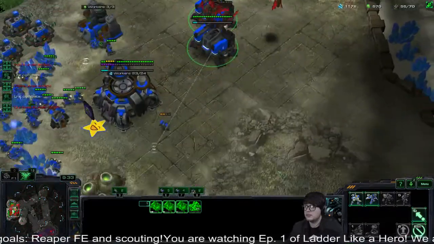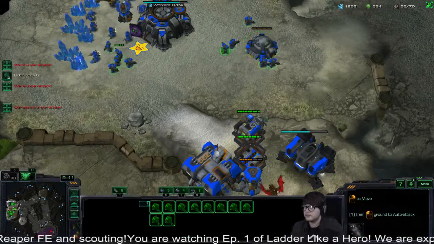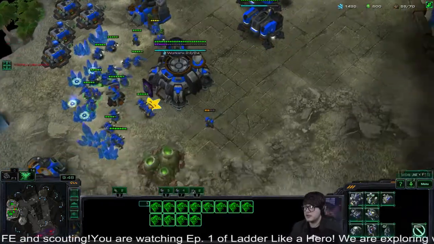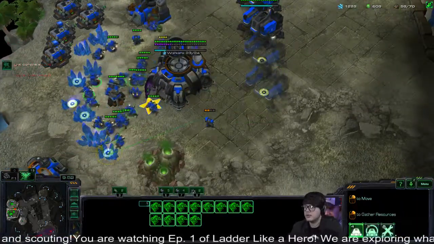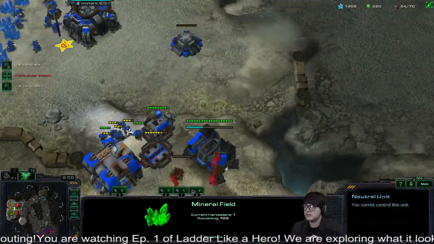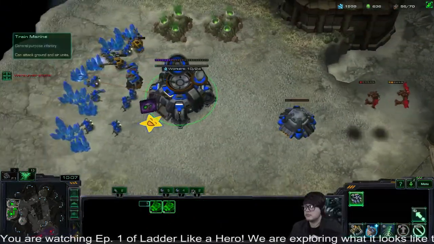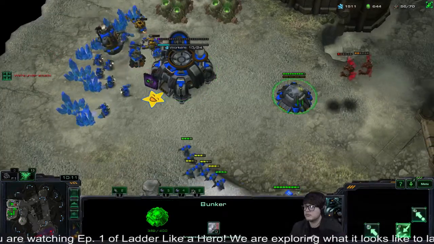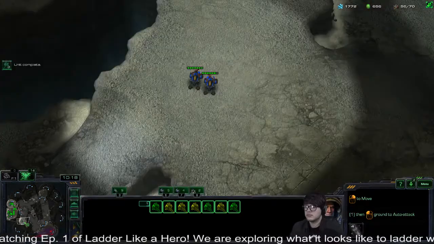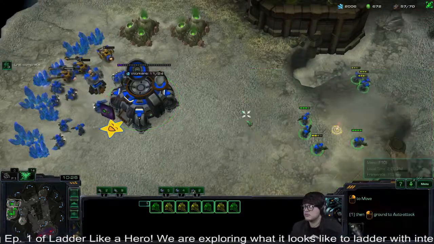We could use some help here. SCV ready. We also need to be thinking about expanding our production capability too. We could use some help here. Alright. SCV ready. Roger that.